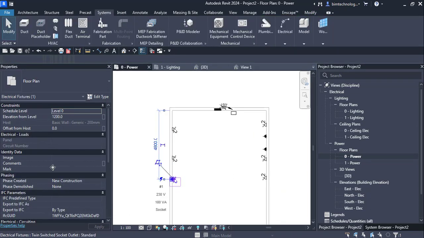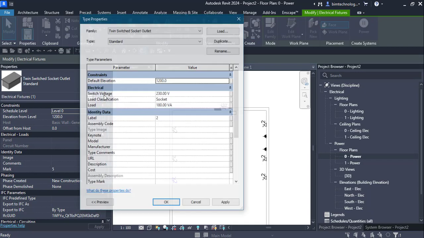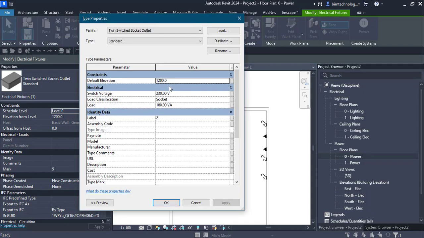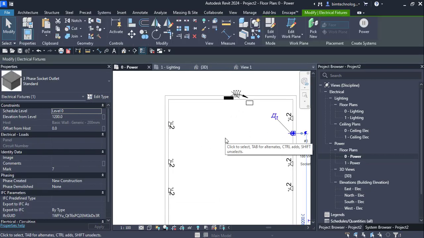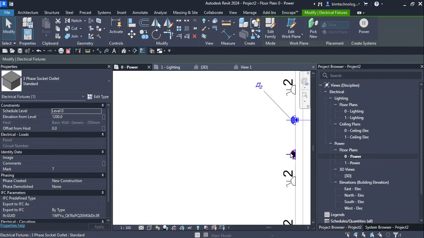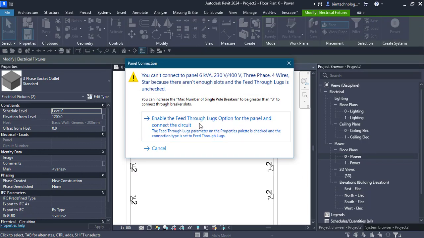If you look into it, there are certain ratings that you have, the elevation from levels, and then you have the fixtures, switch voltages, and other things. It's a 2-dimensional switch socket. If you go with the 3D, you will find that there are different views.